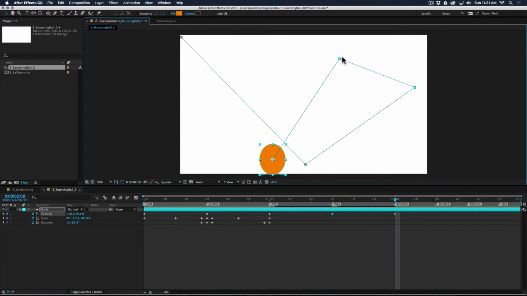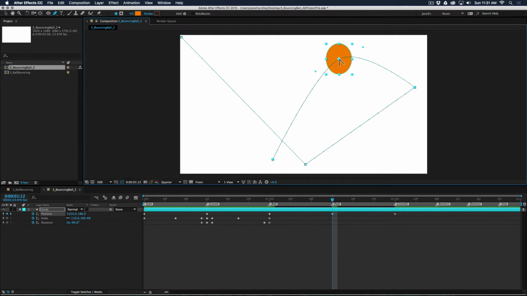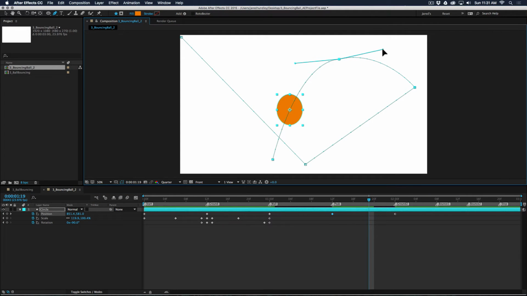I need to do something different with this keyframe right here. Notice I can click on that path and my keyframe will highlight. So right here, I want it to curve. All right, so I'm going to introduce a new tool. The pen tool, G. If you come over to this keyframe, you can click and drag, and you're pulling out these handles, these Bezier handles that you'll see across the board in any graphic design program. But what that's going to do is it's going to curve now. And you can come in and pull these handles however you want to.